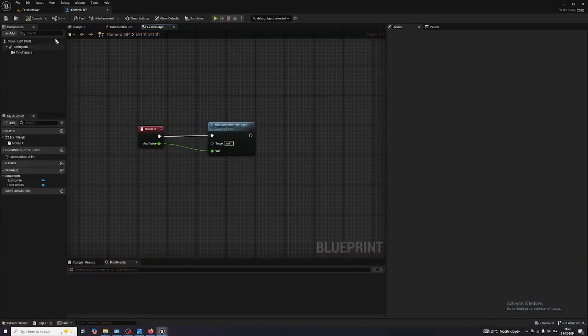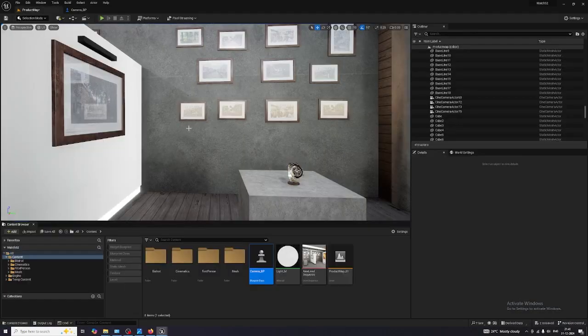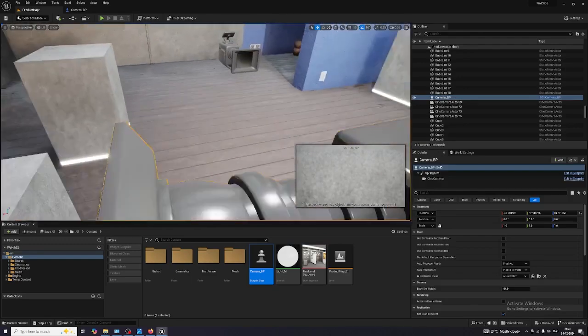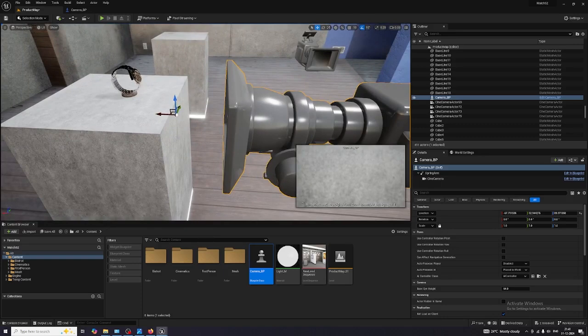Here we have not placed the BP, so it is showing like that. Place our BP in front of this object. To make it work, we have to make sure we have placed it in a proper location.